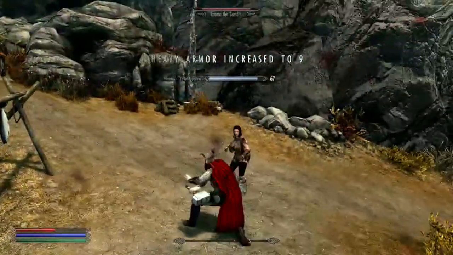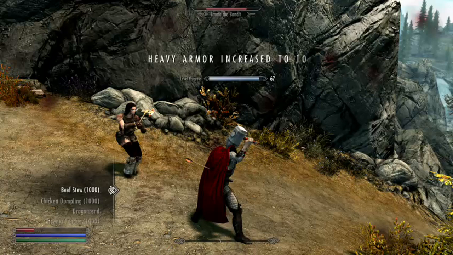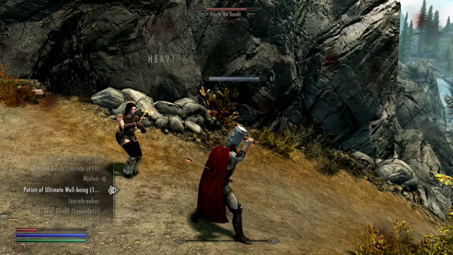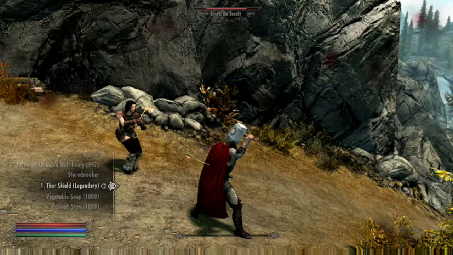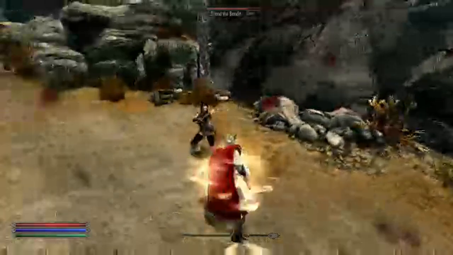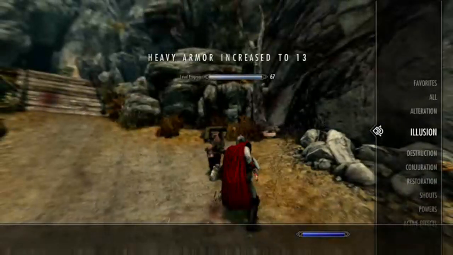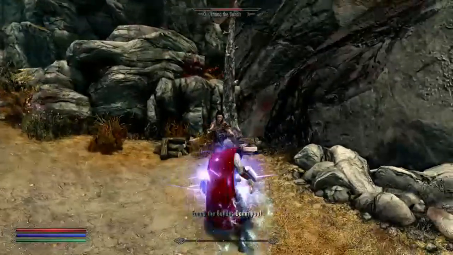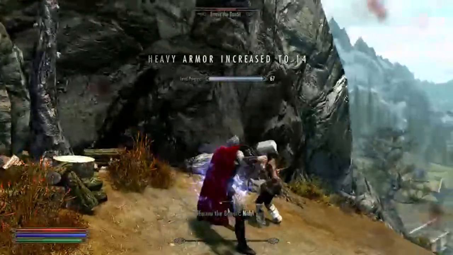I do have it on Legendary, so these people are not going to be pushovers. Oh, look at that. I'm almost dead. Hold on a second. That's funny. It would be a shame for me to die right off, but I do have it maxed out as far as difficulty goes. So, do I have a shield? I guess we could use the shield for the moment. Alright, so let's check our powers too. Still using that shield from the Nordic look.